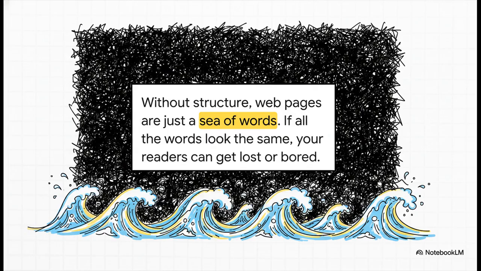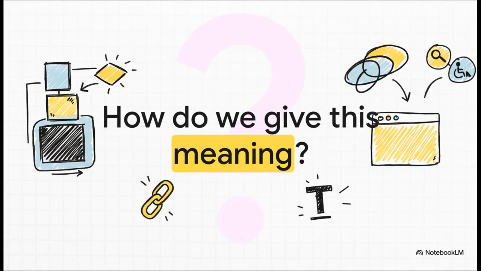And it's not just tough for us humans. Search engines look at this and see a meaningless blob. Right now, it's just raw material. Our job is to give it some shape. So, that's the big question, isn't it? How do we take that mess and transform it into something that's structured, easy to understand, and, this is super important, accessible to everyone? Well, the answer is all about using the right tools. And in our case, those tools are the fundamental text tags in HTML.